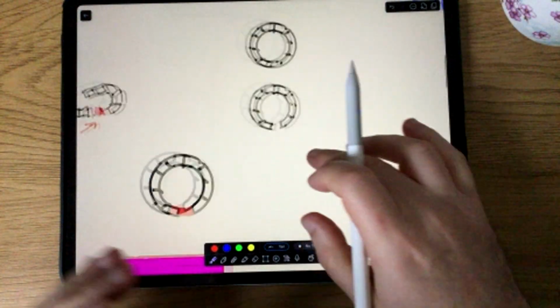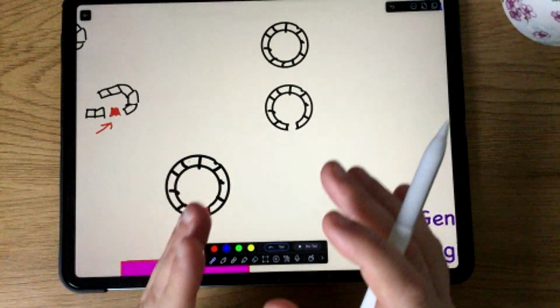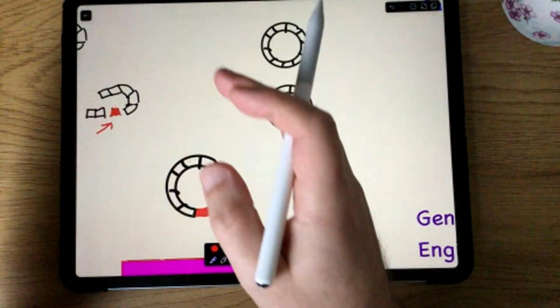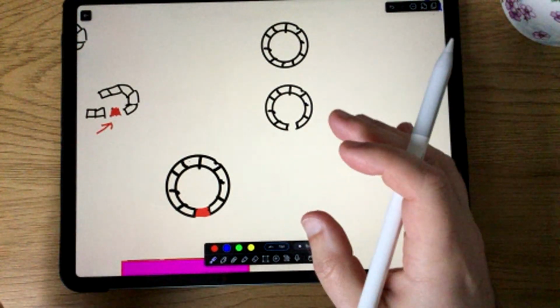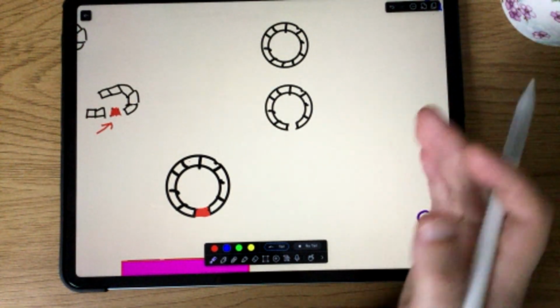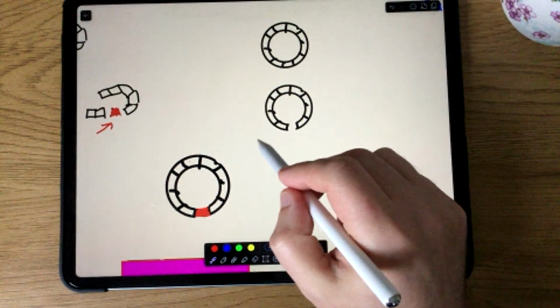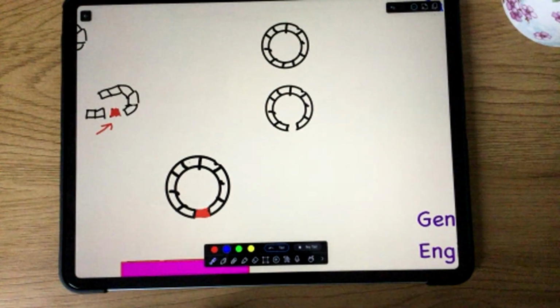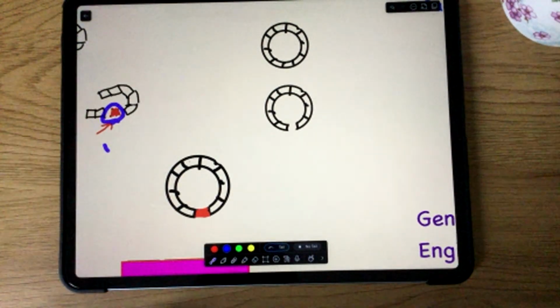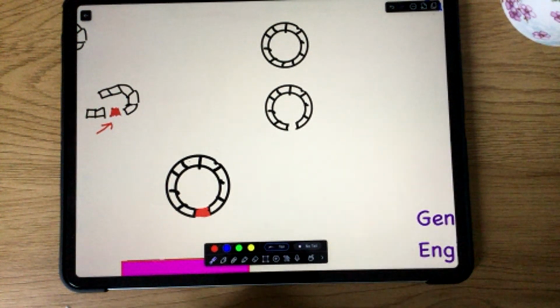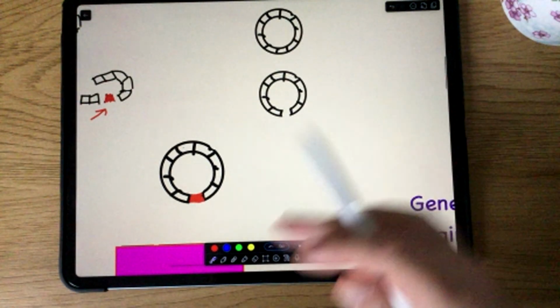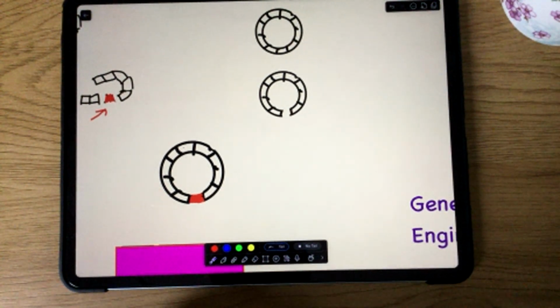So key things so far: extract the gene using enzymes, cut it out using enzymes, extract the plasmid, cut open the plasmid to make room for the desirable gene using enzymes, and then paste the desirable gene from the original source into the plasmid using enzymes. So very, very straightforward at this point in time.